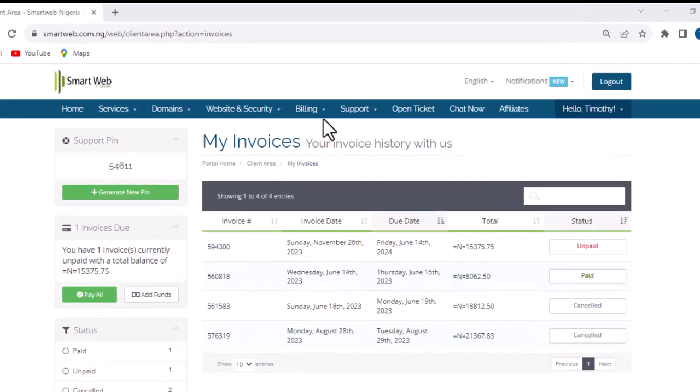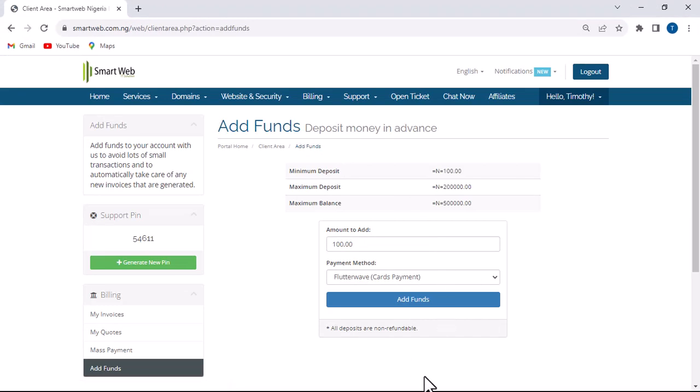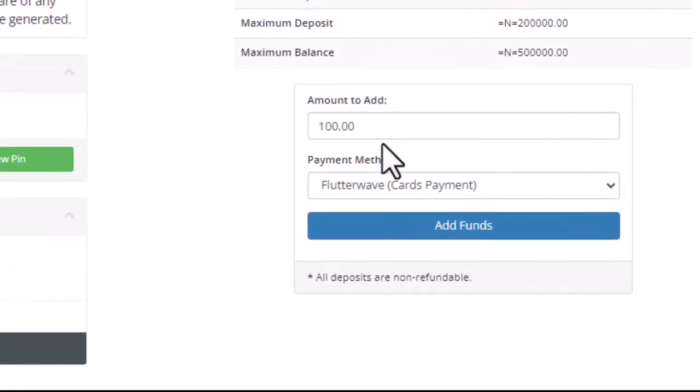So we click on billing on the drop down there and click on add funds. When you click on add funds, a new page is generated where you enter the amount you want to add in your wallet account, in your Smartweb e-wallet account.